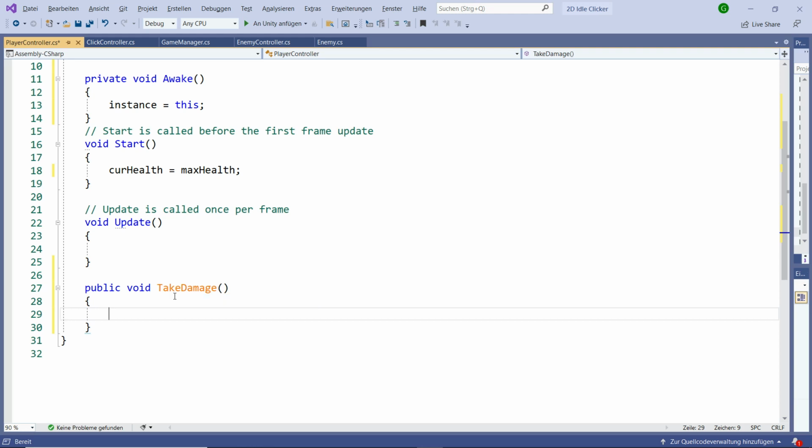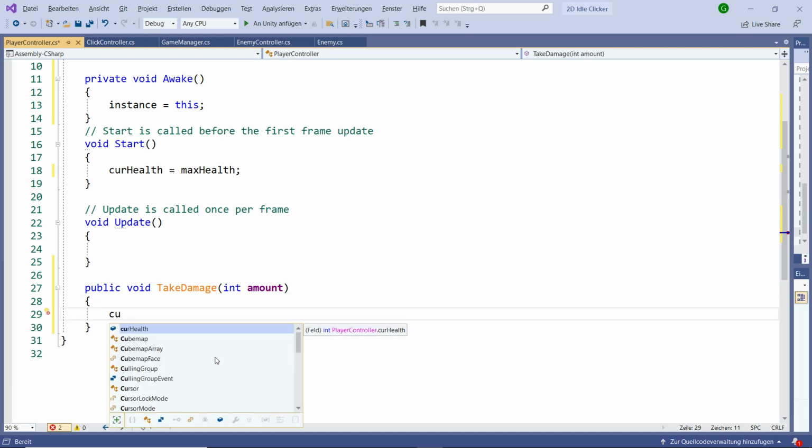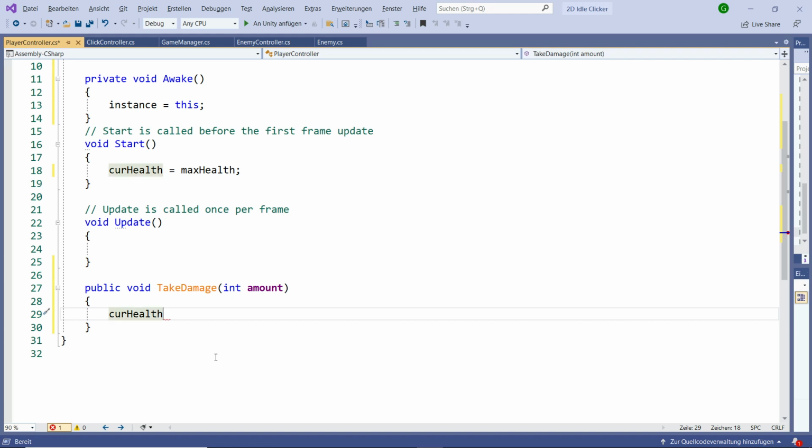Here, when we call that, inside I'm going to say int amount. Now we are going to say currentHealth minus equals amount.